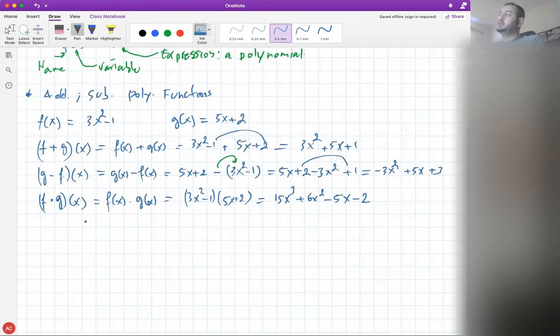For division, we will do that later. We're going to learn how to divide functions for polynomials like these later. And that's basically all there is to it. So remember these notations here. When you see a function, an operation, another function of x, this doesn't mean multiply by x, it just means of x. If you want to split it, it means f of x plus g of x, or minus, or whatever.